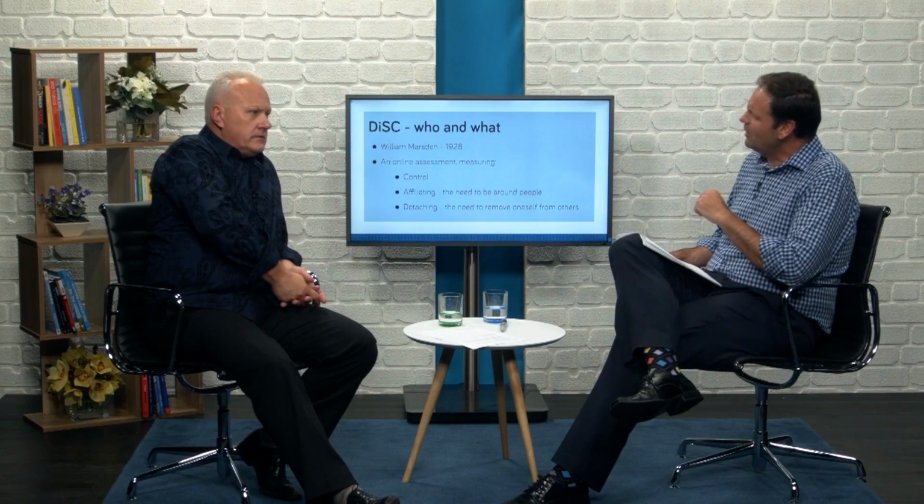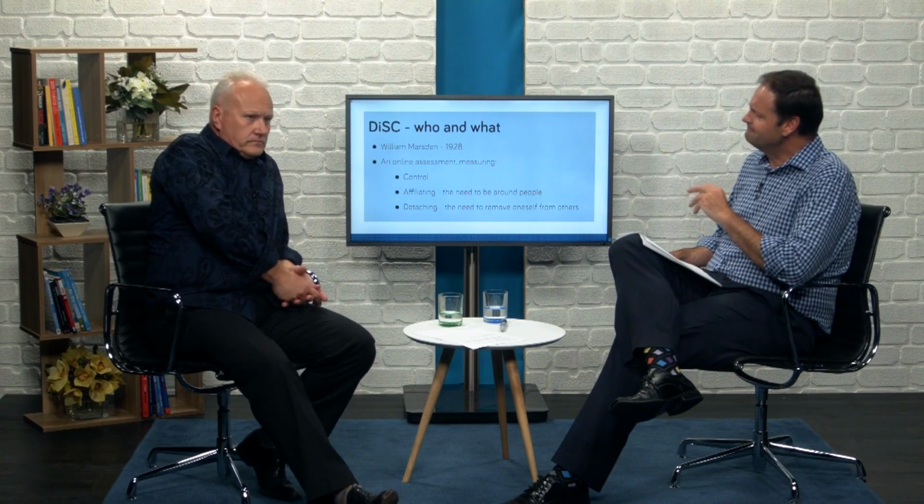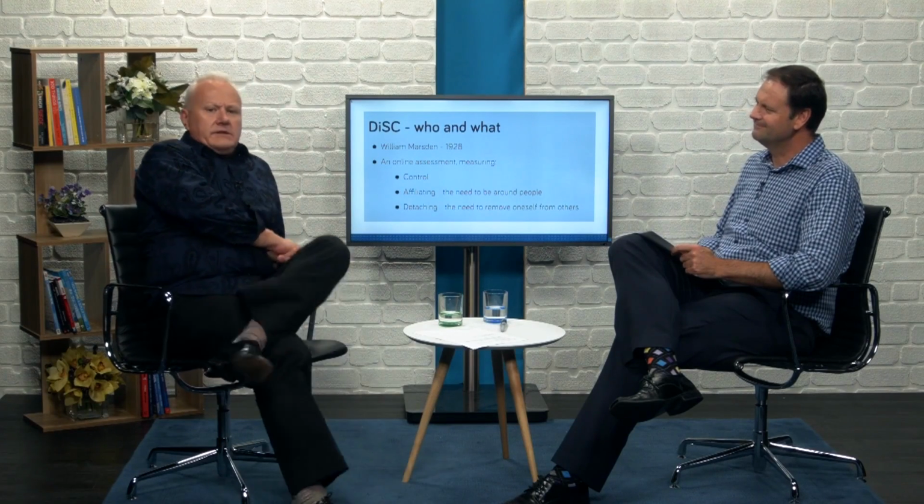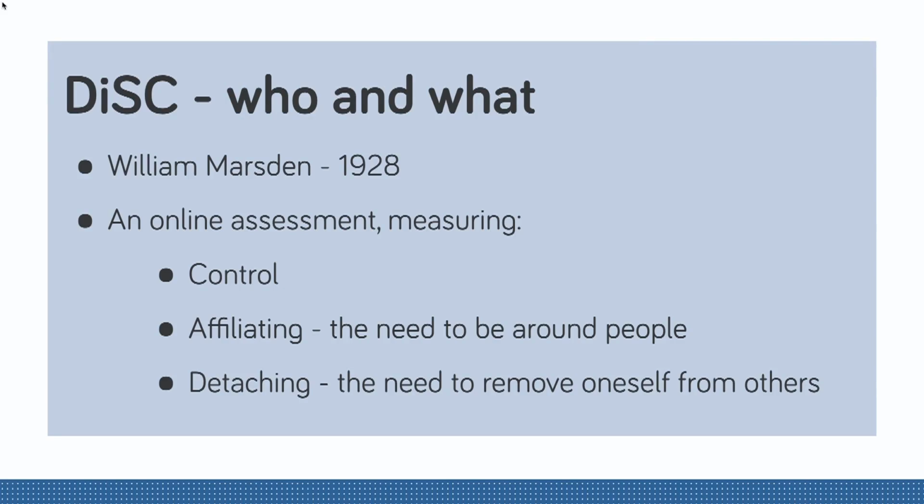What are the origins of DISC, and where has DISC come from? Well, it's a four-base model: D for dominance, I for influence, S for steadiness, or I much prefer the word supportiveness, but anyway, the word is steadiness, and then C for conscientiousness. As you can see, it was originally developed by William Marston back in 1928. Marston was what we would call today a behavioural psychologist. He's also the inventor of Wonder Woman. Google him, he's quite an interesting character.